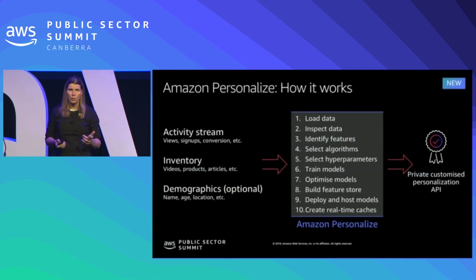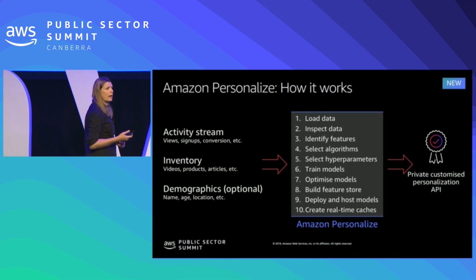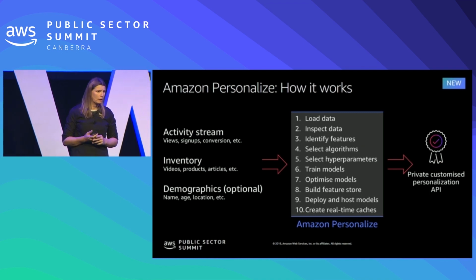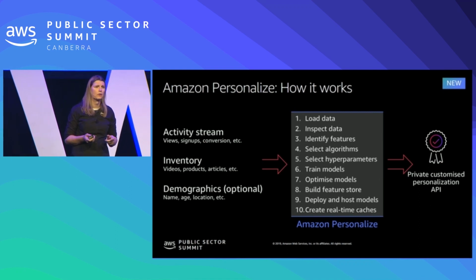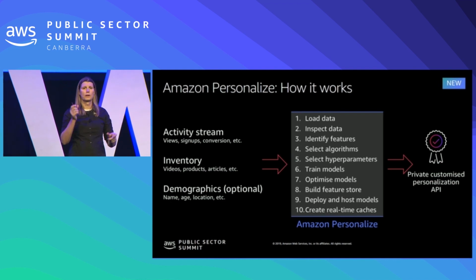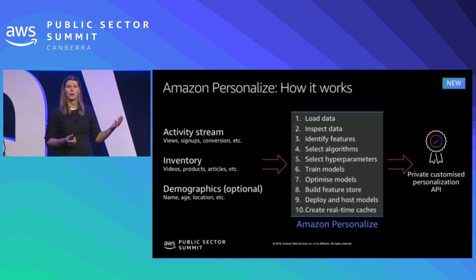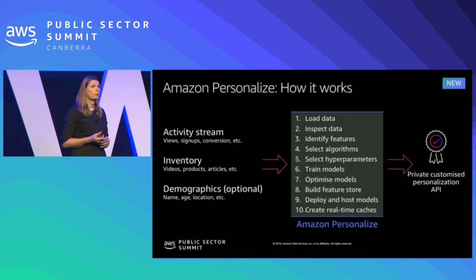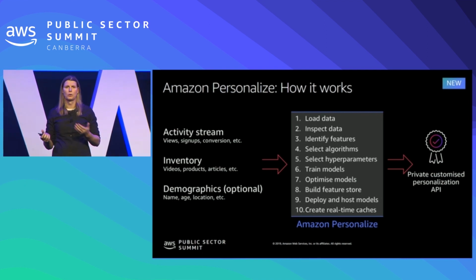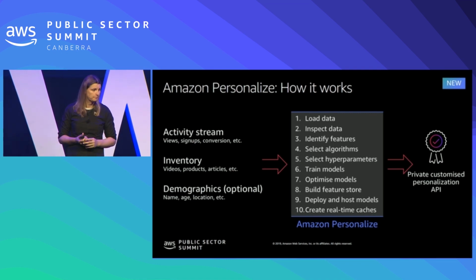So this is how Amazon Personalize works. Well, all we do is we ask you to provide 2 or 3 pieces of information. So we ask you to provide an activity stream. So who interacted with what product? So this could be purchasing. It could be perhaps borrowing library books. In that case, the product is the library book. It could be interacting with forms on your website. Who's downloaded which information? And based on that, what other information might they be interested in?